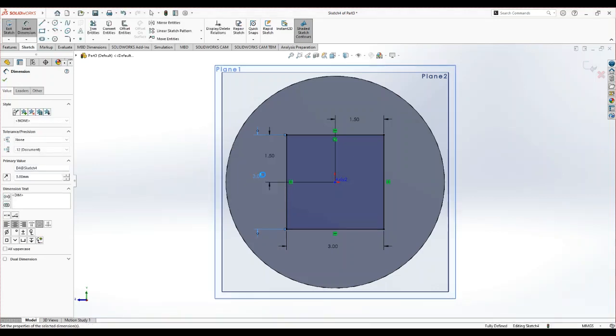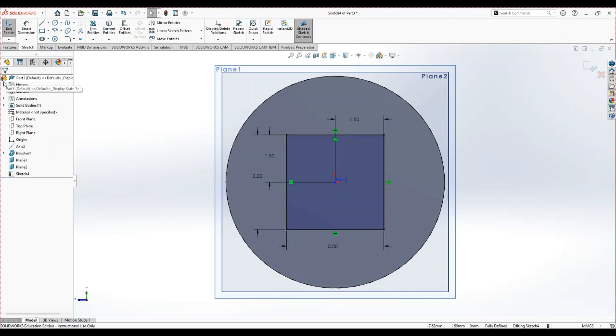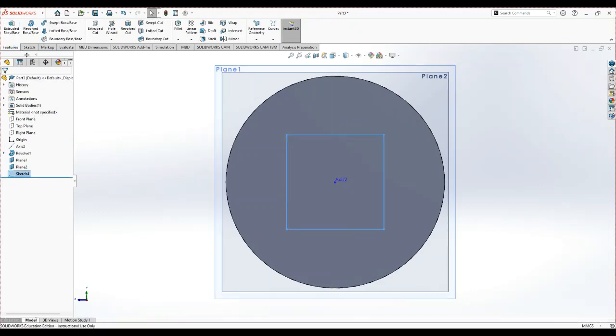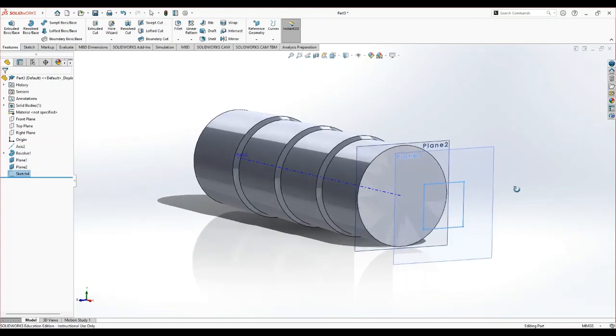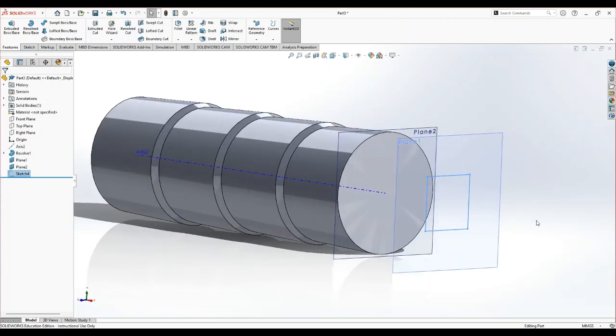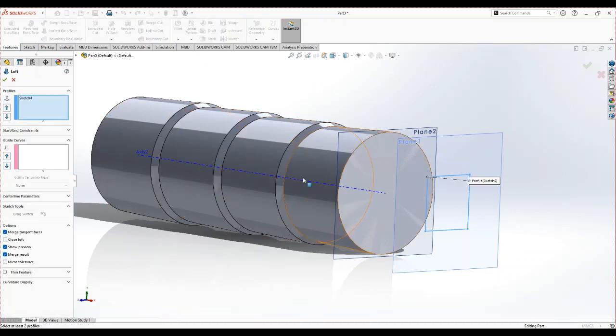Now you can see that our sketch is fully defined. It's black. It's closed. The center is gray. We can exit our sketch. Now the nice thing is we don't actually need to draw a sketch on this plane 2. A lot of times for lofts we'll be drawing two different sketches and connecting them, but here on plane 2 we already have the geometry, we already have that circular edge. And SolidWorks is just going to let us click on that circular edge. So we click loft. It's going to ask for our profiles that are being connected.